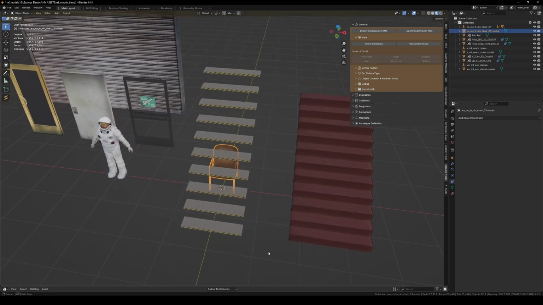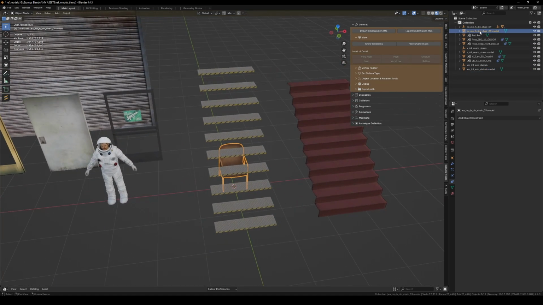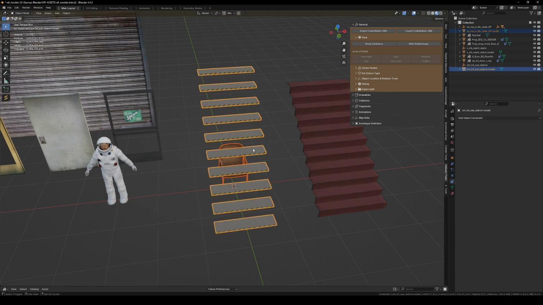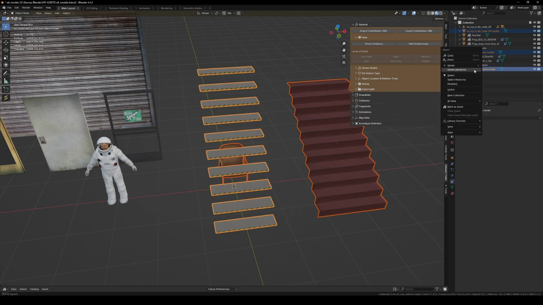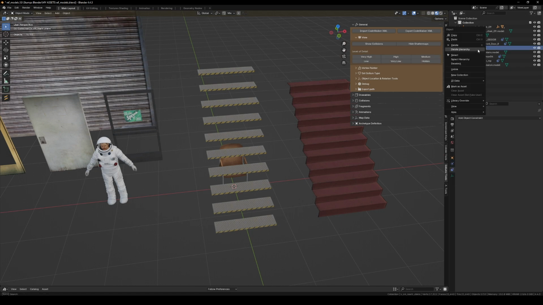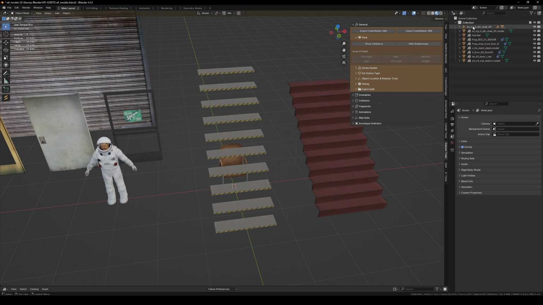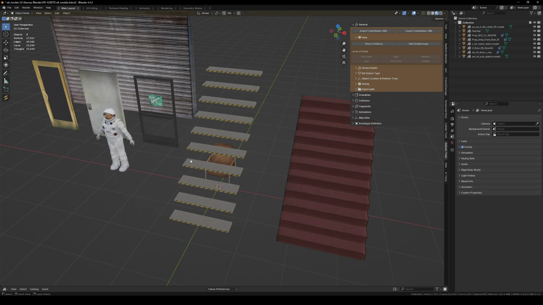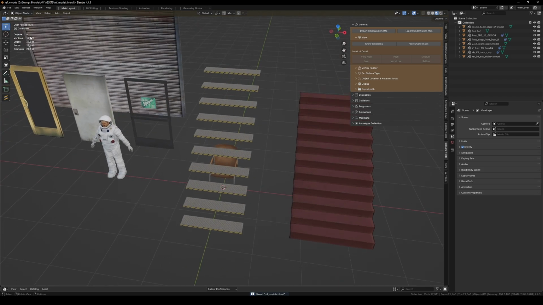And the chair's already on the ground. So there we go. And if you want, you can just select multiple models and then right click and mark as asset, and I'll mark them all at the same time. So I'm just going to clean up by deleting all of these hierarchies here. And I'm going to save my project.